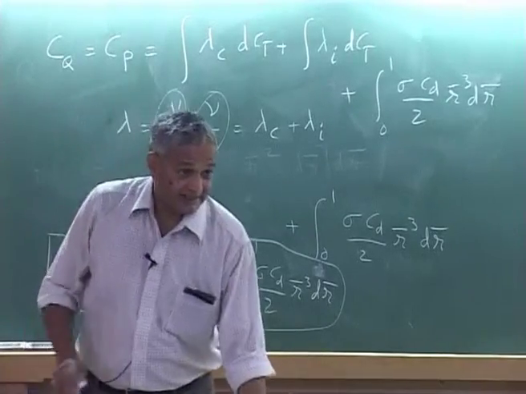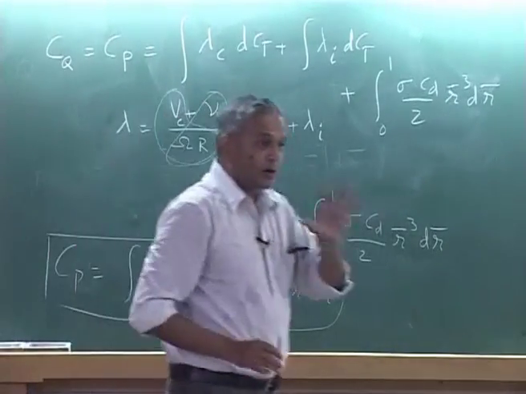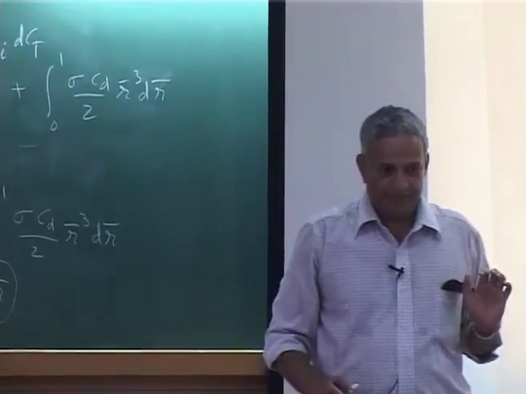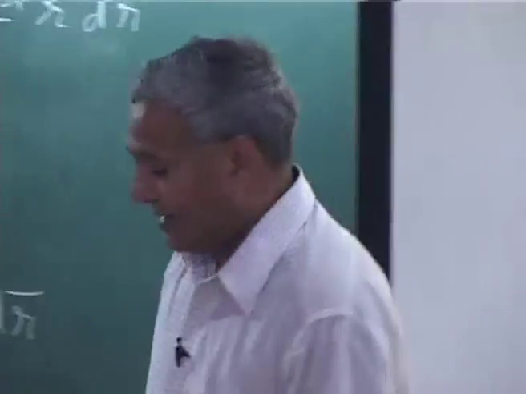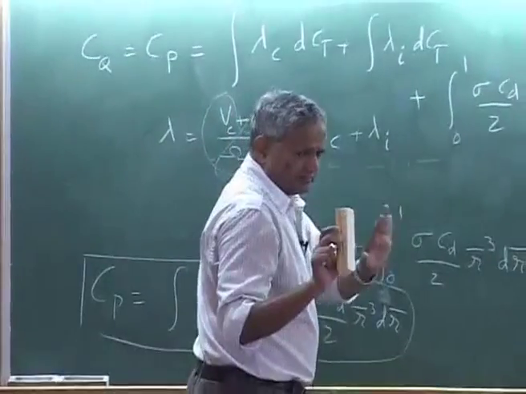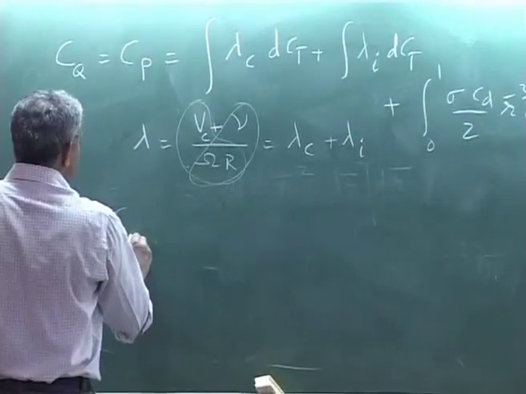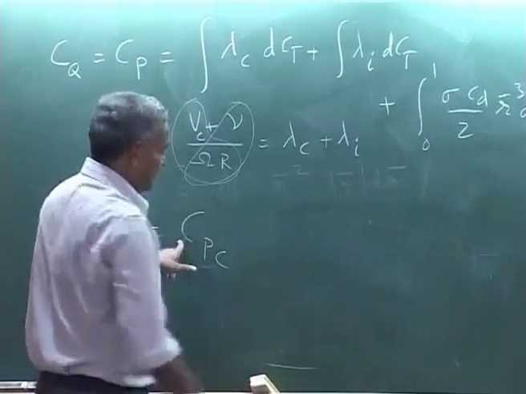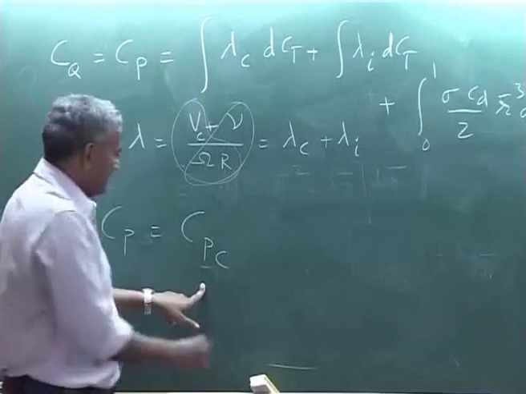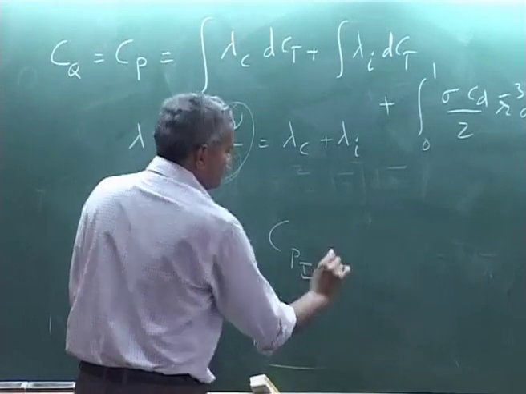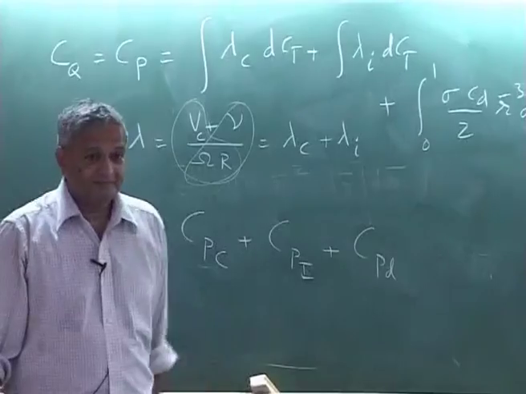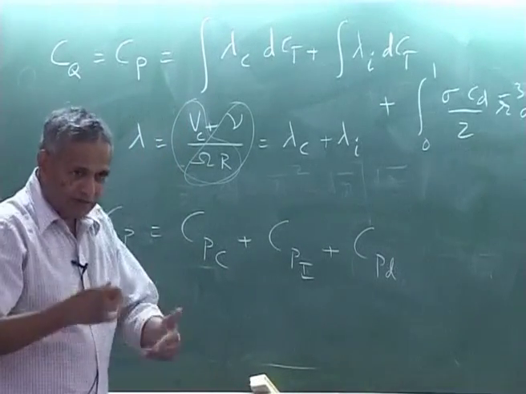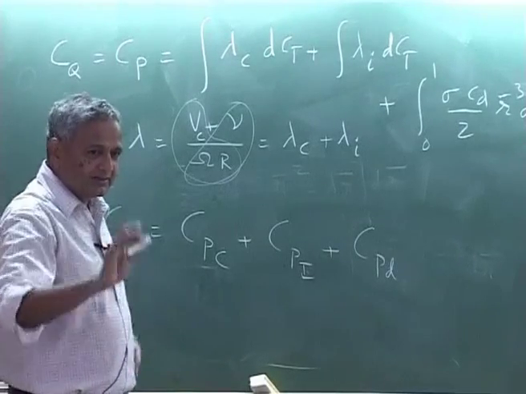Now, you see how we are really splitting the power required for the rotor into several components. Only for hover and vertical flight, there is no horizontal flight, because that will come later. Now, I am going to write everything in a symbolic form, very simple. So, here Cp is Cp climb, power due to climb, and then power for induced Cpi, and then C profile drag, Cpd.